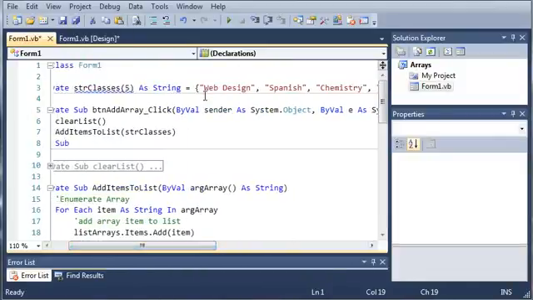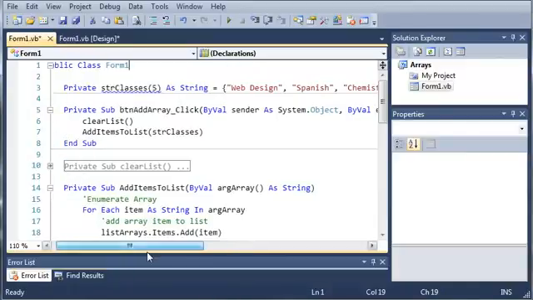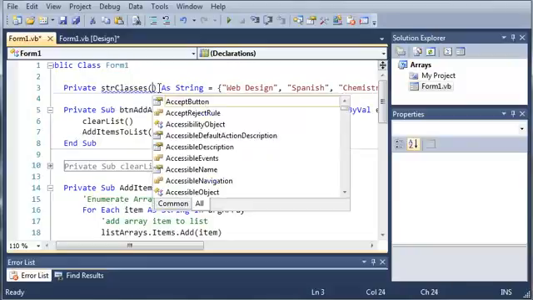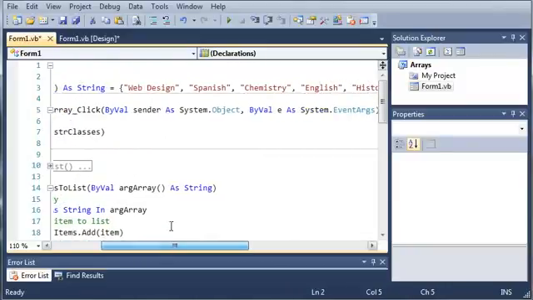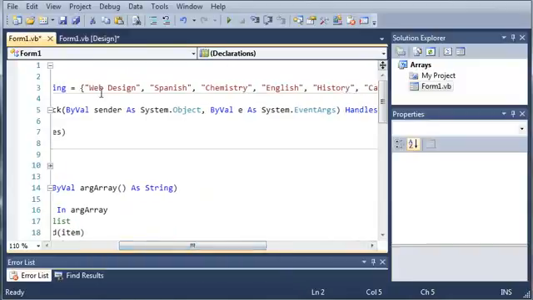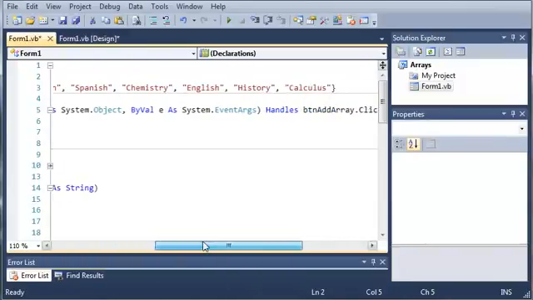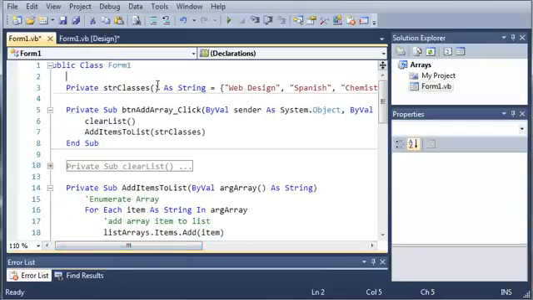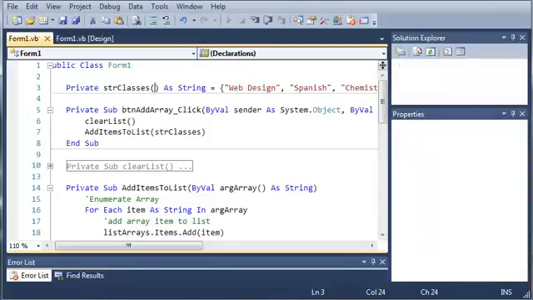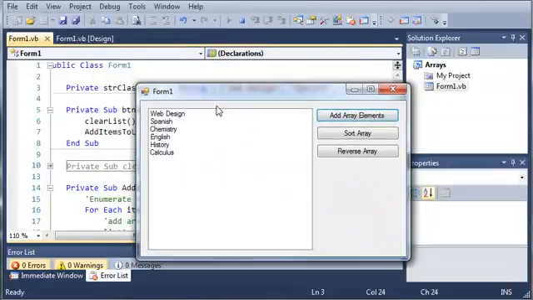Now when we set the values for this, we're no longer going to need the number under string classes, which is going to give us an error. So if we take out 5, it's going to see that we assign this, and it's going to say we're using 0, 1, 2, 3, 4, 5, which is 6 items, and it's going to automatically know that instead of having to look at what we specify right there. So if we run this, we should get the same results as last time. We can do whatever we want and it'll still work.